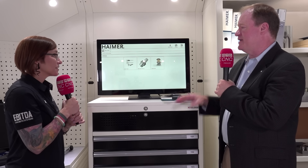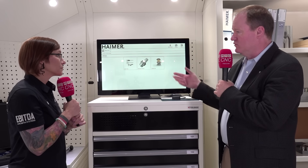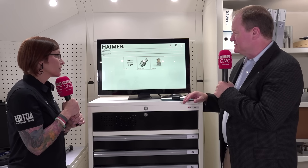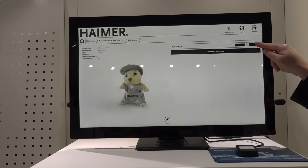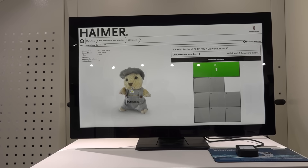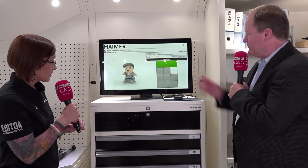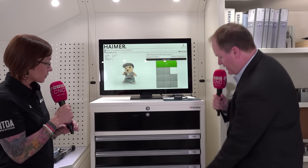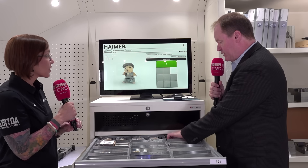The other option we have set up here is machine tooling — so the cutting tools, tool holders, things like that. We also have a nice little section here called marketing, so we'll click on that just for fun. Here you see a lot of different Hymer marketing items — everyone knows us for our Yodel Beaver. So we'll click on the Yodel Beaver as the item we want to withdraw. We tell the software we're going to take one out — it's an immediate draw — and it tells us exactly where to remove it. It tells us it's in drawer number 101, and if I try to open the wrong drawer, it won't open.